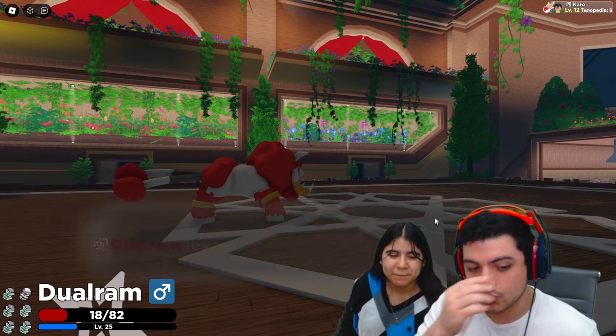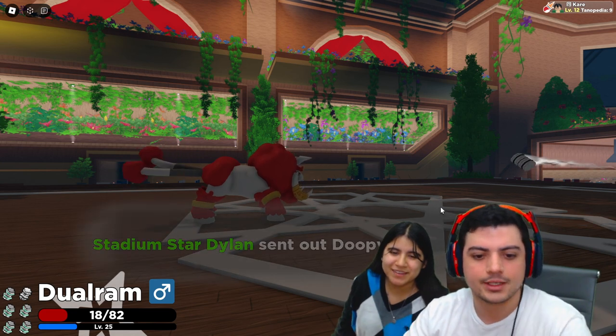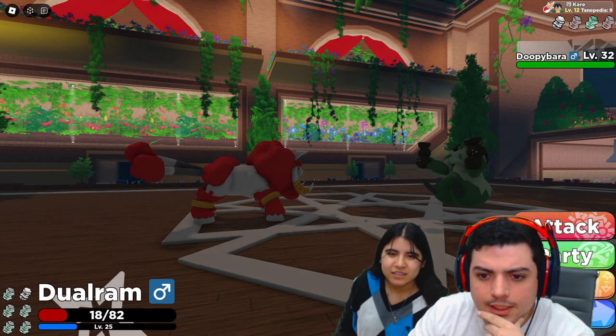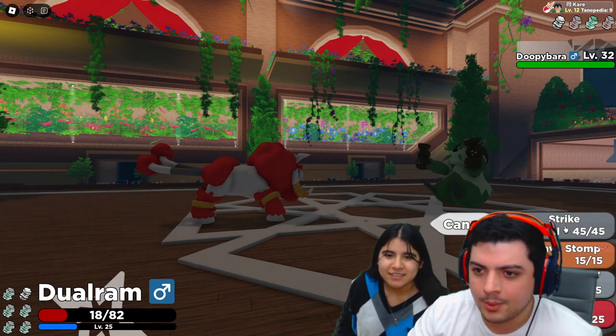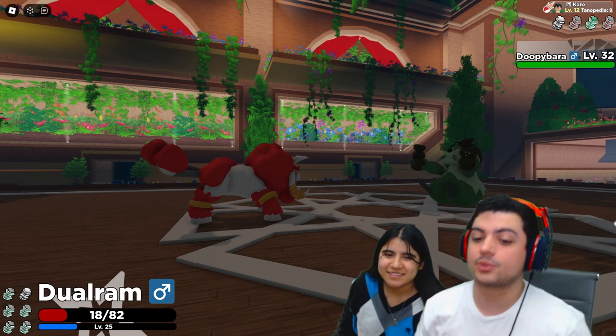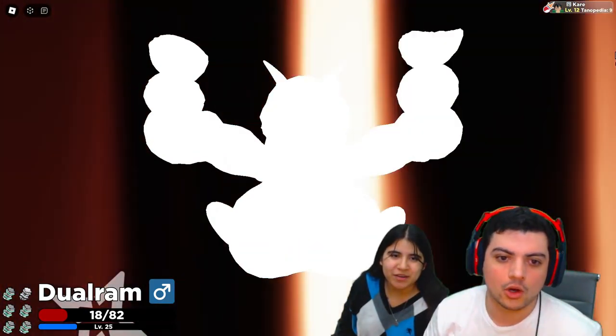Who we got? Are you gonna do something sneaky and make him big this time like you did last time? Let's see what this chef has up his sleeve. What is that? What the heck is that? Throwing coconut. Doopy bar. It's like a copy bar, but doopy? Bruh, level 32? Level 32 is pretty high. I don't know if we're gonna make this happen. Oh my god, no. Doopy bar. No.